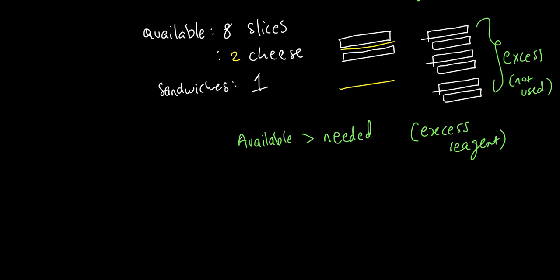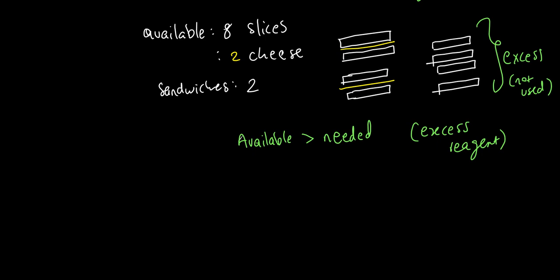2 sandwiches. Okay, so that means we'll take 1 slice. Oh, my slice now, I've sliced it. Okay, let's remove this. Yeah, good. Now I've taken 2 more slices. Then now I've made 2 sandwiches. As you can see, I've made 2 sandwiches. How many are in excess? It's gonna be 4 slices, which are left unused.